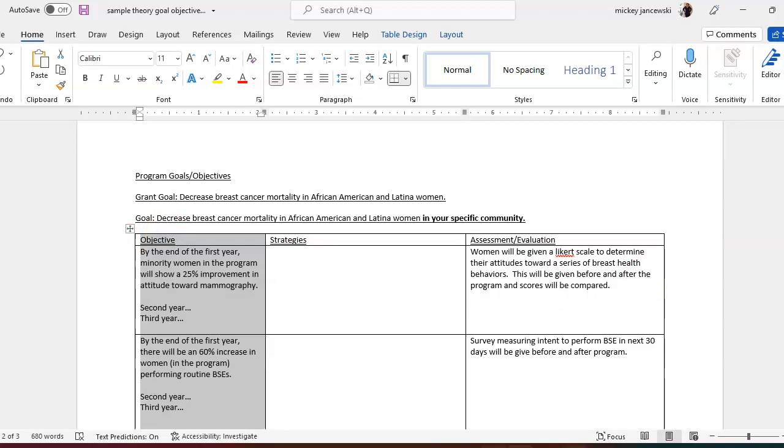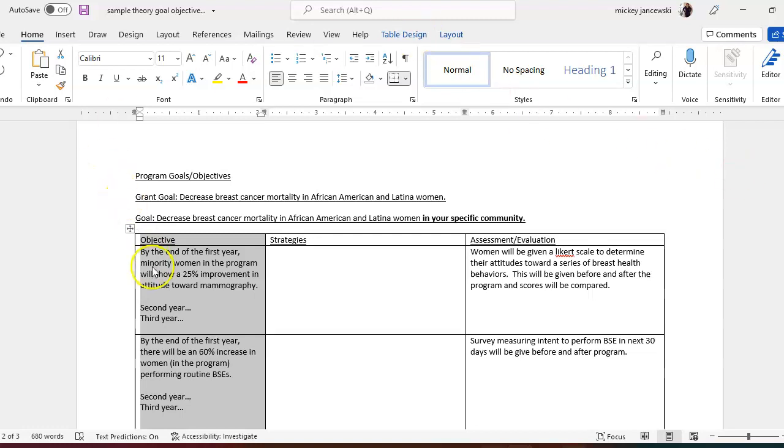You've had practice writing objectives a couple different times now, and what you're going to be doing is selecting the best objectives you have, and you're going to tweak the ones that are not so perfect and make them better, and you're going to put them in the objective column. This is actually a form of a logic model because it's a visual layout of your program, just like the other logic model. It just looks different.